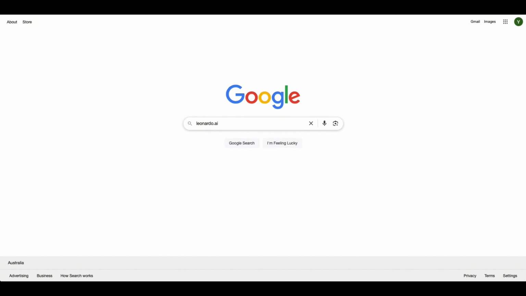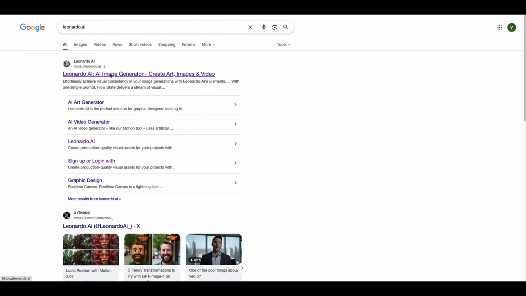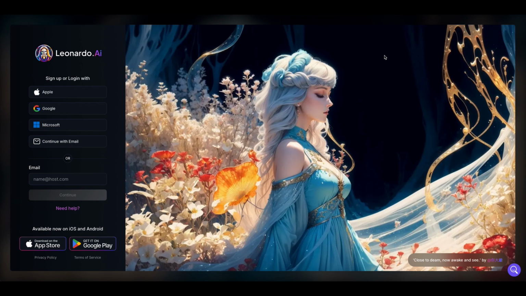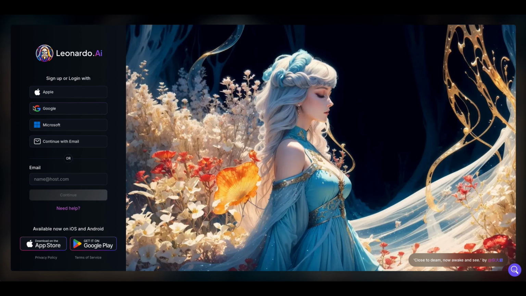When it comes to AI generated images, there are several tools out there, including ChatGPT. But for this tutorial specifically, I will be using Leonardo AI. The reason why I prefer Leonardo AI is because the image results are often more realistic and more visually appealing. Head into Leonardo AI on their website, click on Launch App. Leonardo AI will ask you to create an account. Just log in with your preferred method and complete the sign up process.